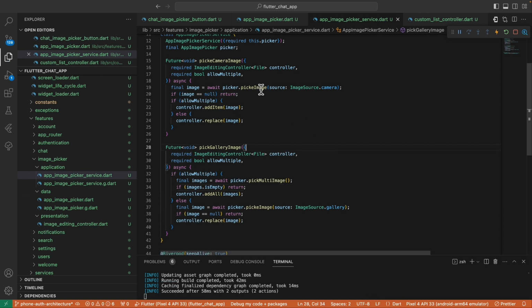Alright, that's it. Take note that we added this allow multiple parameter, and check if the allow multiple is true, then we add the item to the controller. If false, then we replace the previous value with the newly fetched value.